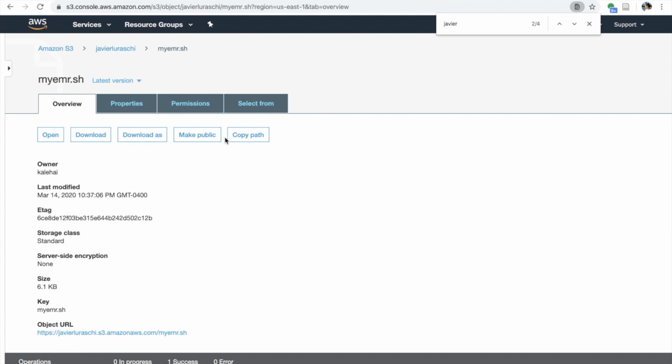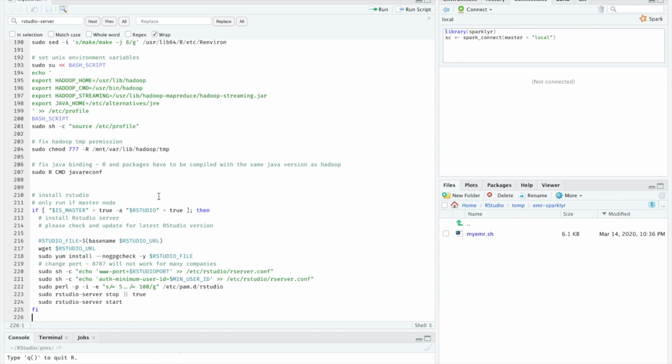And the reason why I recommend that you don't install the packages from the script is that if something fails while the EMR cluster is being created, well, in package installation, it can be quite tricky to troubleshoot. So unless you're trying to automate this process, it's much easier to actually install the packages from RStudio and figure out why they're not installing or whatsoever.